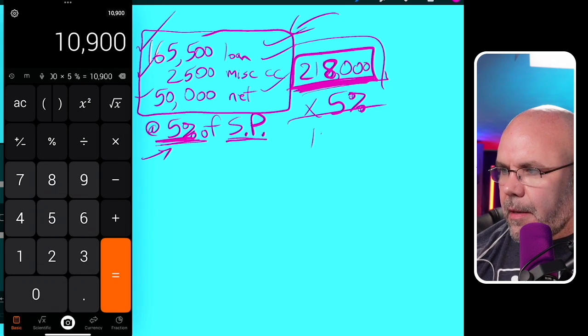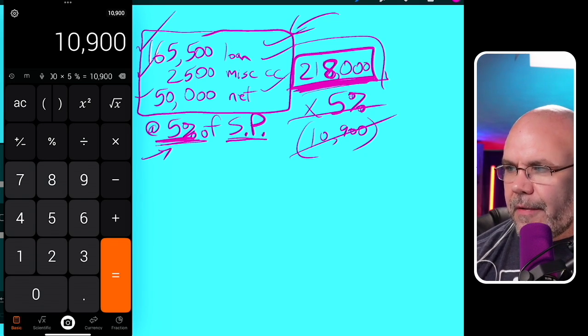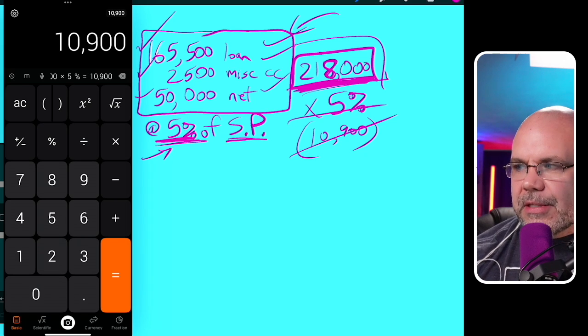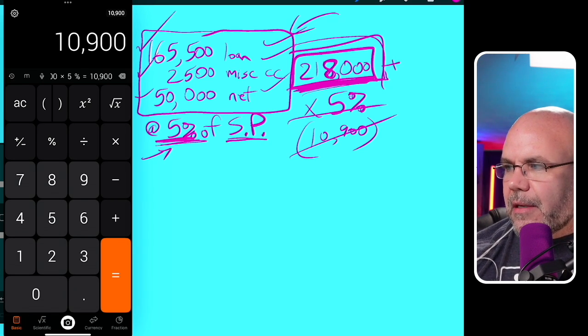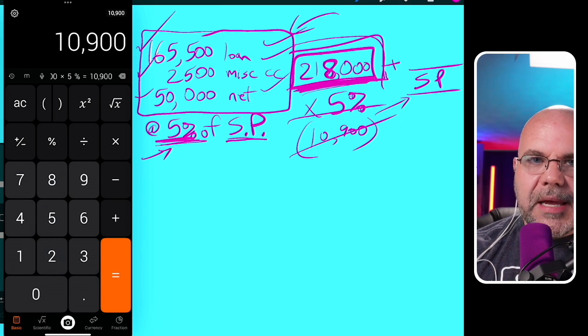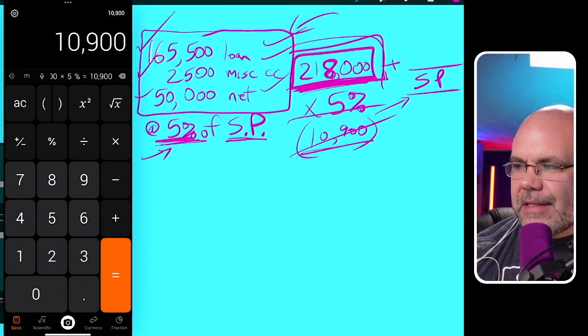We're going to make a little note here and remind ourselves not to use it. 5% of 218 is $10,900. That is not the right thing to do because you're not making 5% of this 218. You're making 5% of some mystery sales price that we need to still figure out. Your 5% is of this higher number. That means you're making more than this 10,900. We need to calculate it off of the right number.